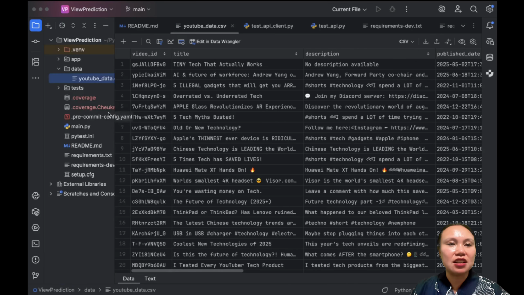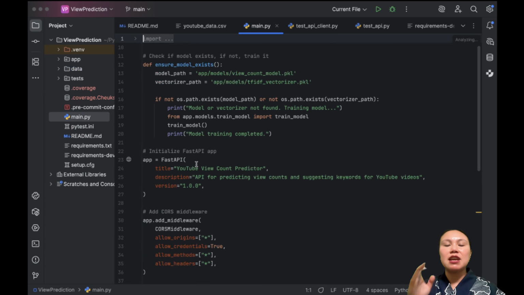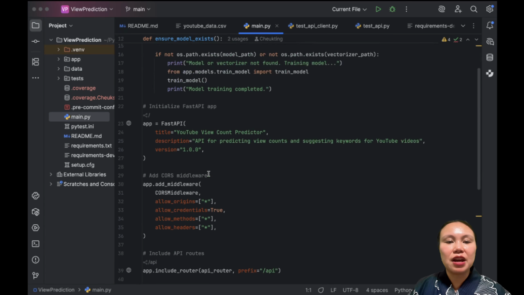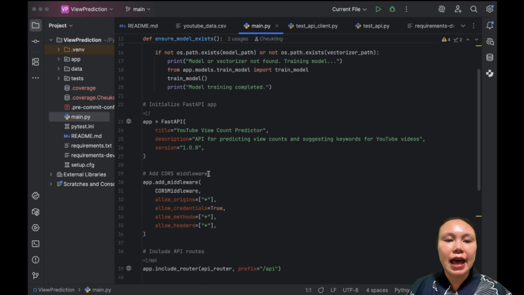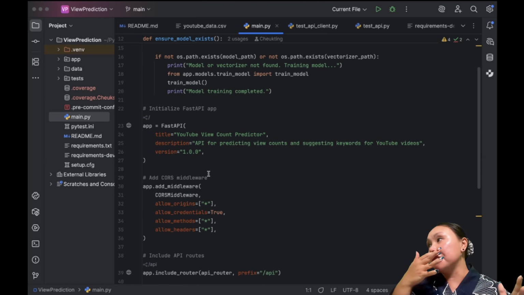In this project, we have the main.py. We use FastAPI here, and there is a model that is trained that will basically take in a link of a YouTube video, or you can just manually put in a title and description.